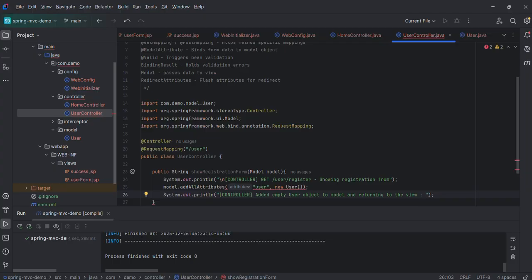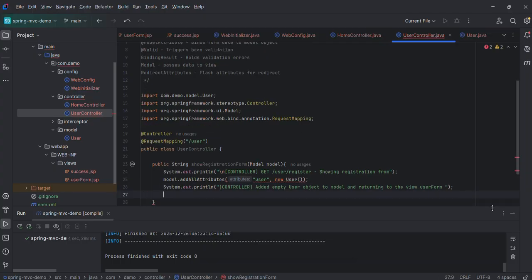The view name is userForm.jsp, right? So userForm, and we are returning the userForm.